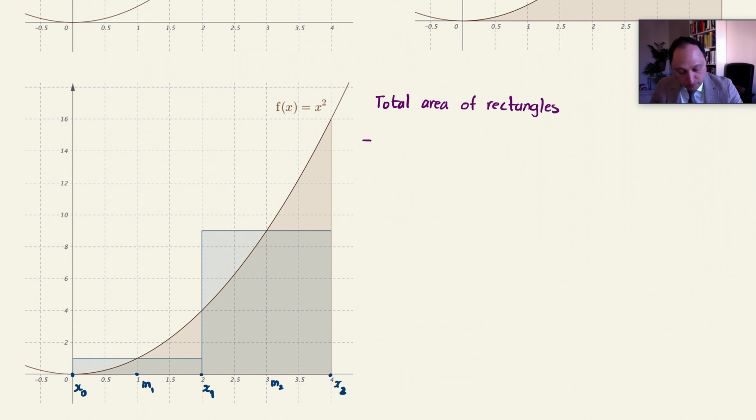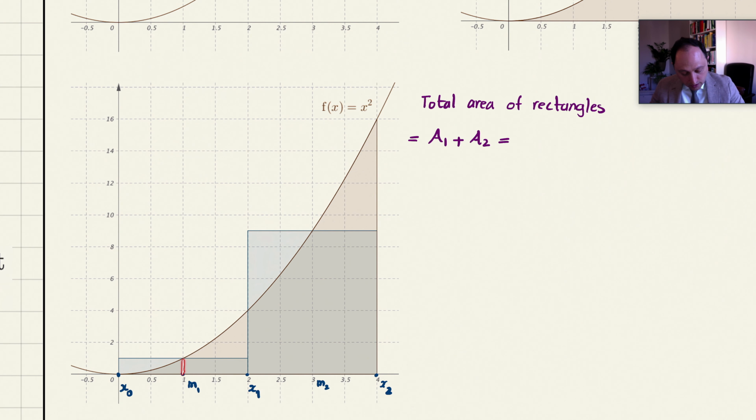This is area number 1, the first rectangle, plus area number 2. But what can I write? Area number 1, I hope that you agree with me, the width is 2. If I ask you what is this height, by the way, this is 1. It is clear that this height is 1. So I write 1 times 2 plus, I calculate the area of this rectangle. The width is again 2, but the height this time is how much?